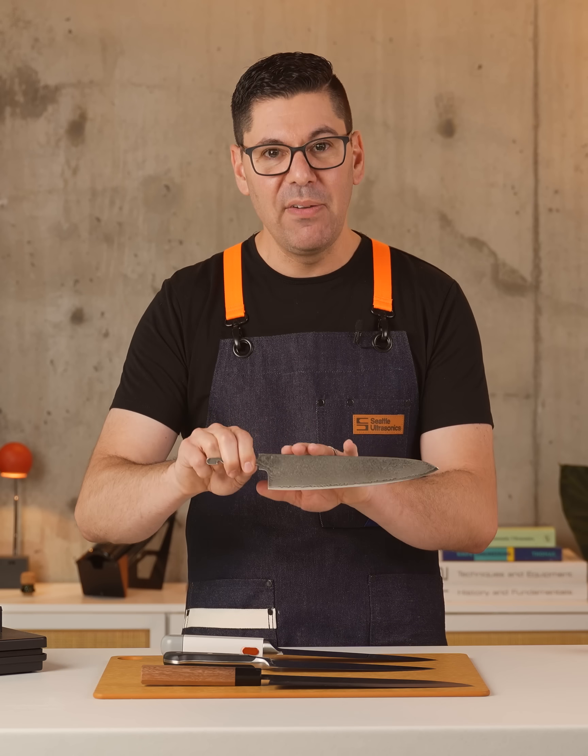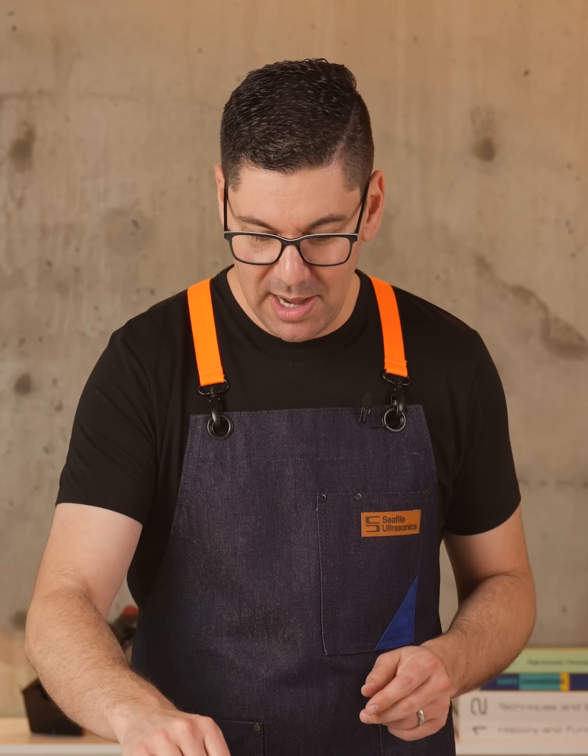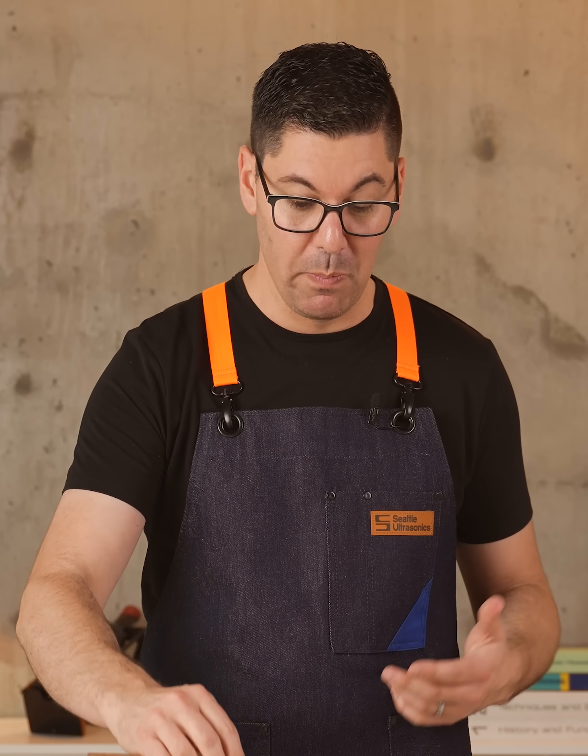The reason for that is that knife steel is expensive and precious, so you want to use it economically. These style of knives are not meant to be meat cleavers. They can use just a small extension into the handle, and they've got plenty of strength for the tasks that they're built for.